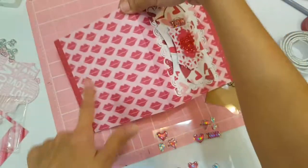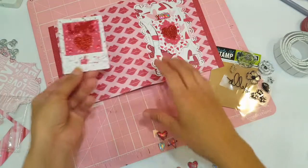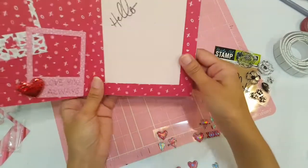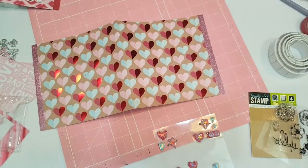I can always add a little something in the back if I want to. Maybe another one of my decorative Polaroids, or just like a little tag or something. But yeah, I think I'm gonna leave that as is. So let's go ahead and do the rest.